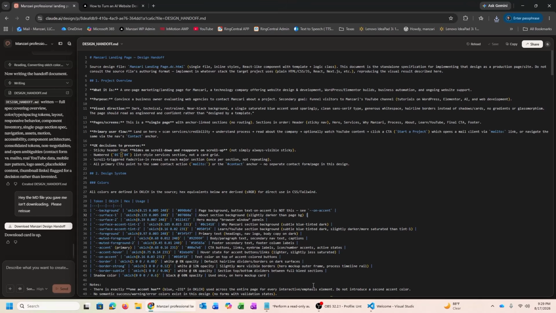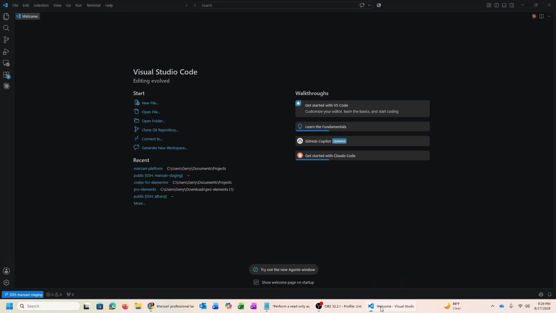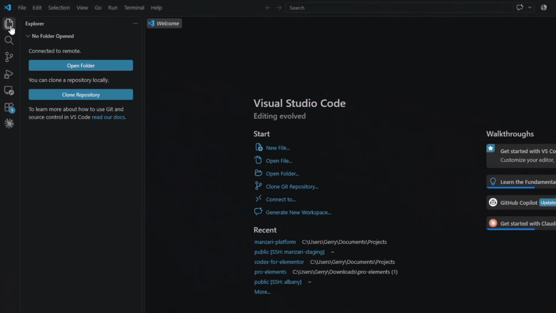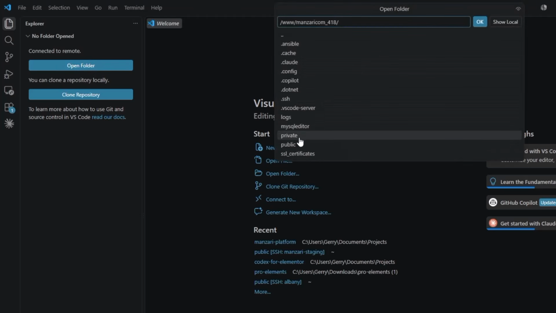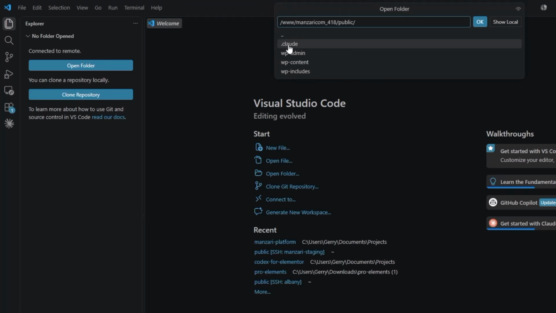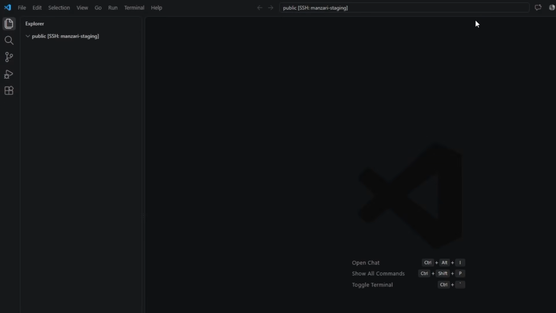So now we'll go over to VS Code. Since I'm already logged in, we're going to come up here to the Explorer and say Open Folder. We're going to go into the public folder because that's where all of our WordPress files are installed, and hit OK.